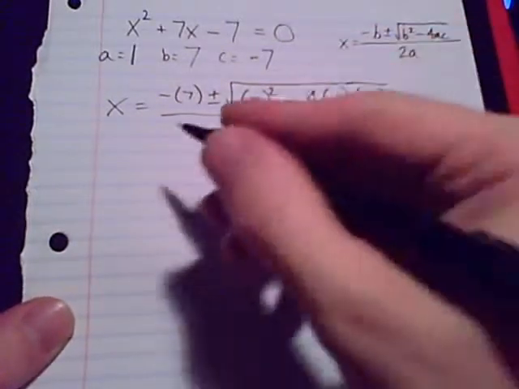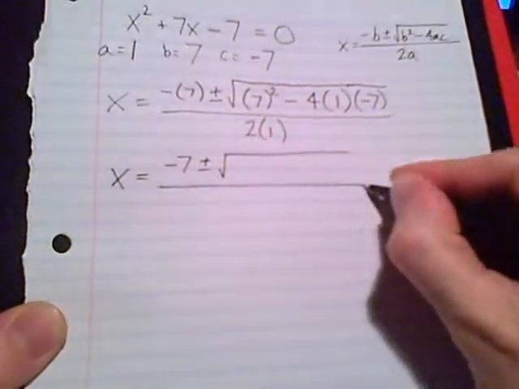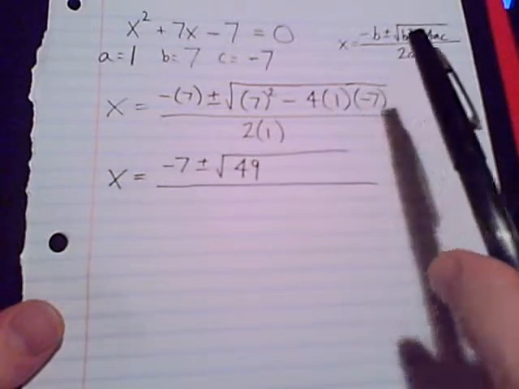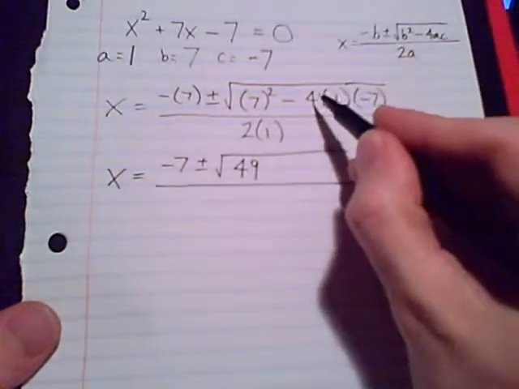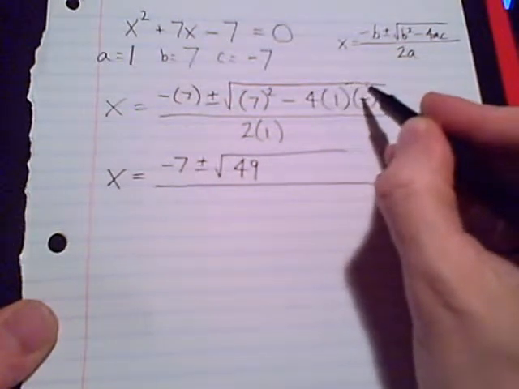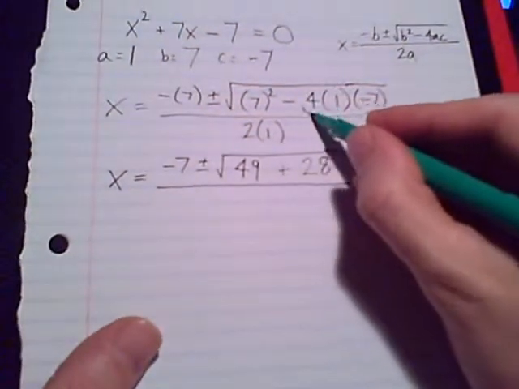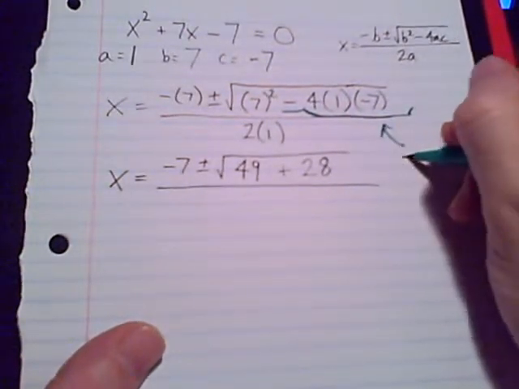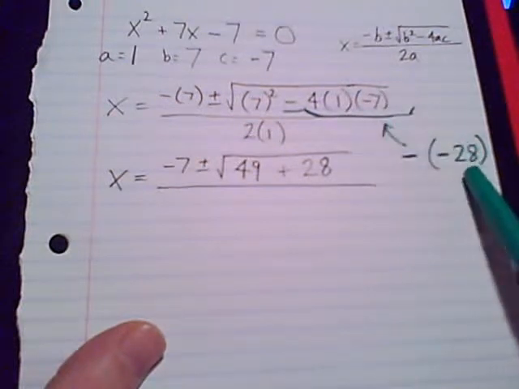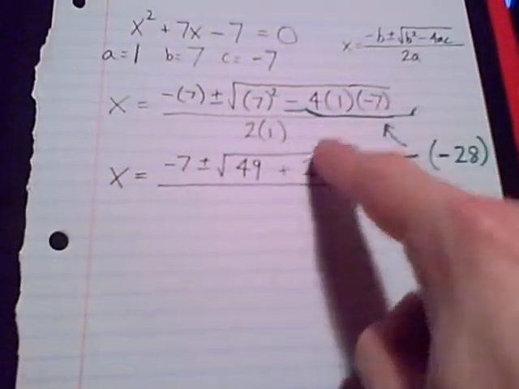Now it's order of operations. Negative 7 inside the radical, 7 squared is 49. Here's one area where we need to be cautious, particularly when we are plugging in a negative number. I could see this 4 times 1 times negative 7 would be negative 28, but I have minus negative 28. Minus negative should be turned to a plus, get a positive 28. So one way I maybe like to look at that is just bring down the minus, and I see the multiplication: 4 times 1 times negative 7 is negative 28, and then minus negative I turn into a plus. So be cautious there if we see two negatives, that will definitely become an add.